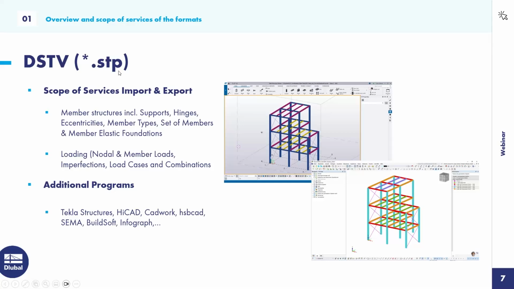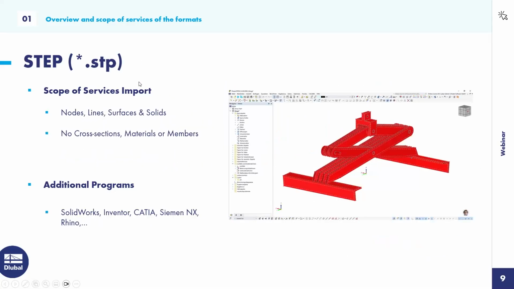So they couldn't be more different, beam structures versus solid models. Sadly, they use the same file format ending, which is causing confusion, because often we have customers reporting that the STEP import isn't working, but then they got a DSTV file, or the other way around.